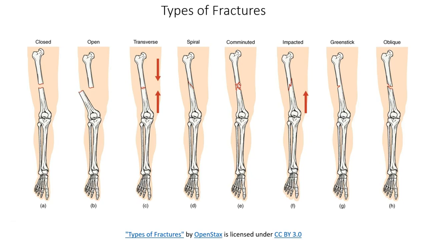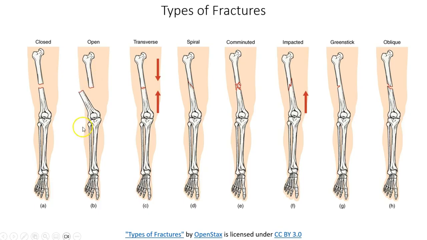All right. So there are a couple different ways that we can classify fractures. So first off, these first two images over here, panels A and B, these are talking about different types of reductions. All right, so we've got an open and closed fracture over here. So an open fracture is going to require surgery so that the pieces of the bone can be put back together in alignment from each other.